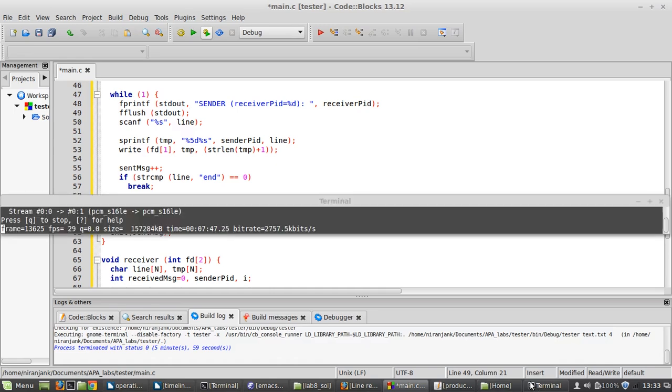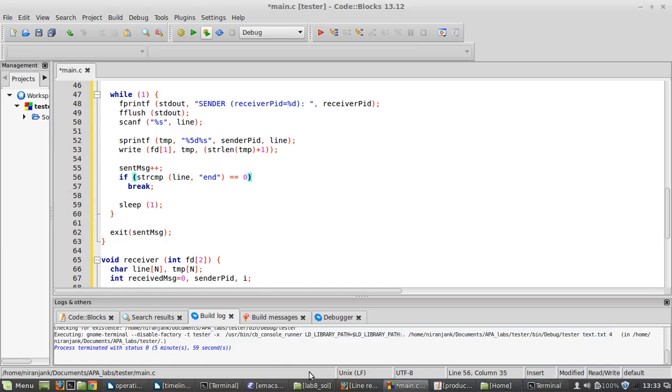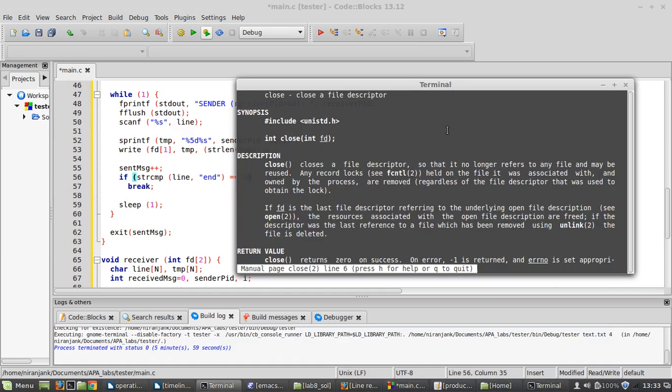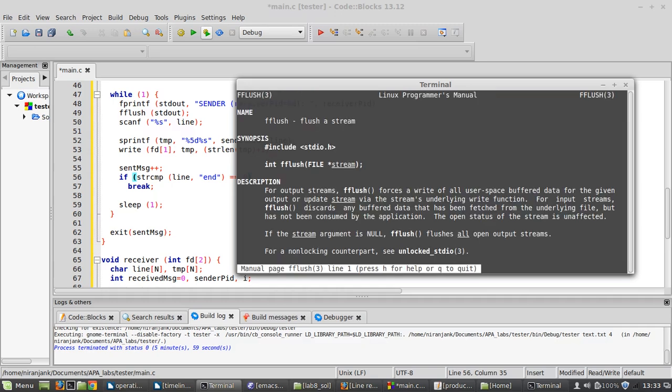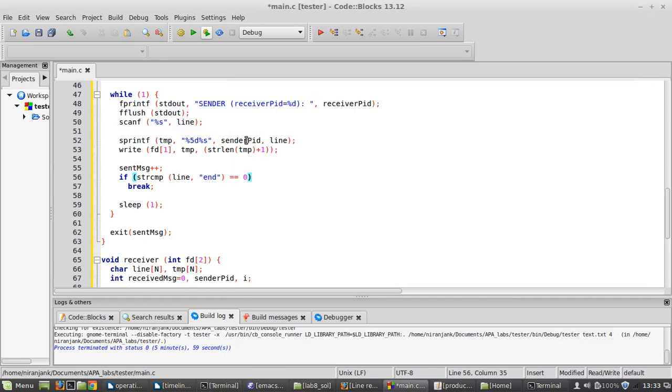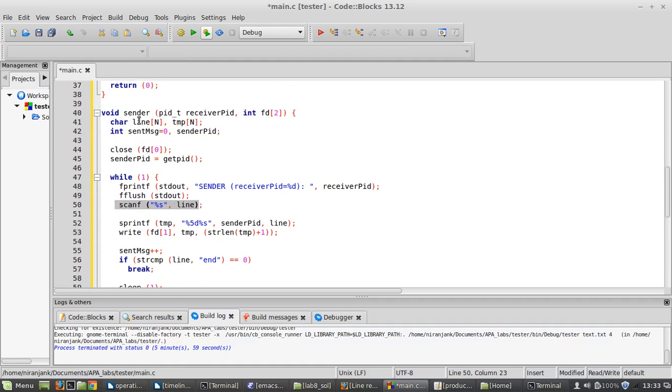Now while looping forever, while always true, it prints the sender PID, and it flushes. You guys know that fflush is going to just flush the standard output.